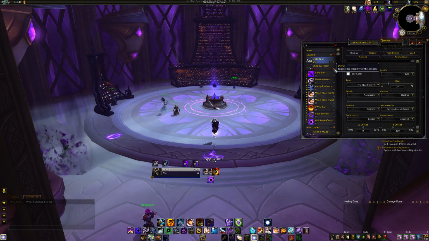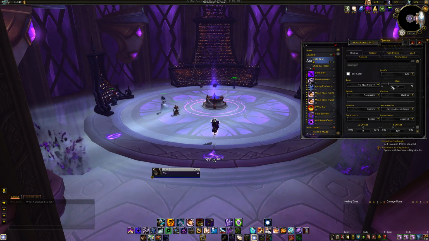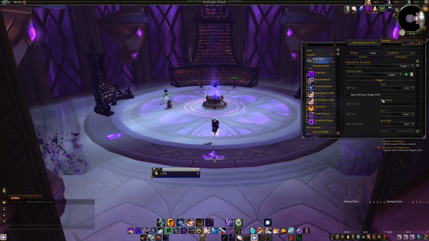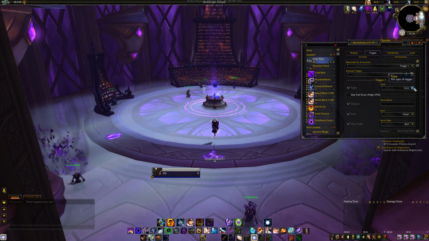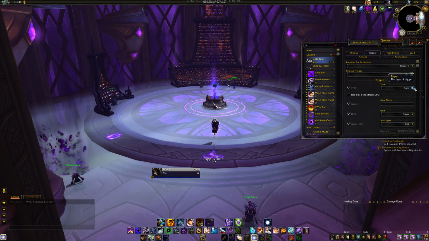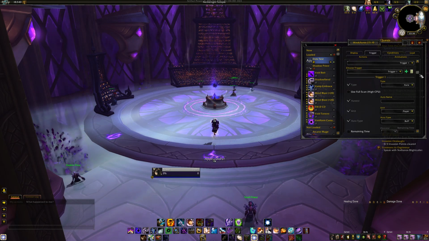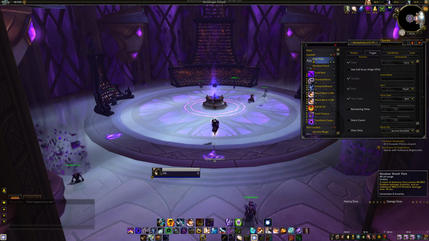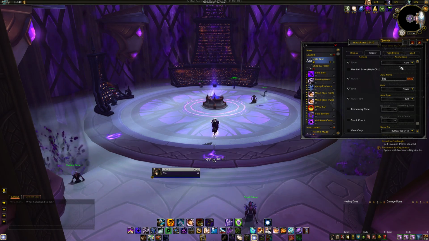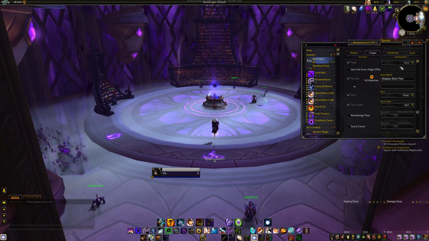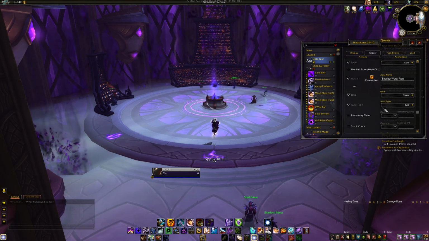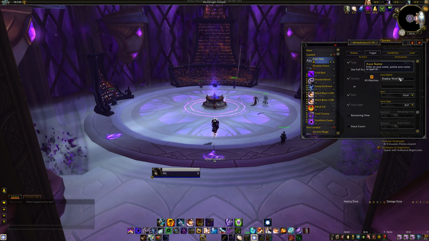So back to the one that we're currently working on. Let's hide those away for now. We're going to look at triggers. The trigger is going to work similarly to before, but this time we're dealing with auras because we're looking at debuffs. So let's start off with Shadowed Pain. Aura name, it works pretty similarly to how it worked when we were dealing with cooldowns and the spell name for the cooldown, but this time I'm going to put in the aura name.